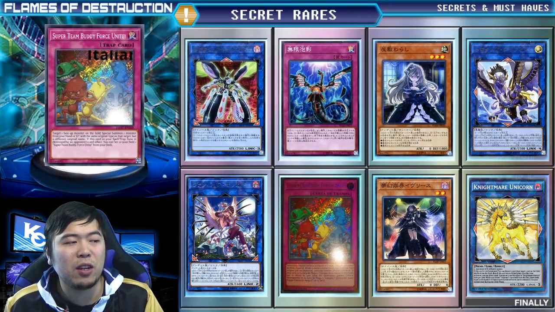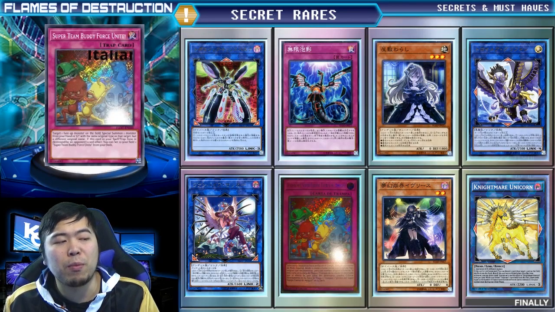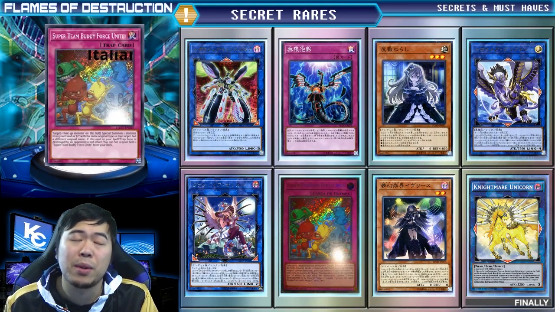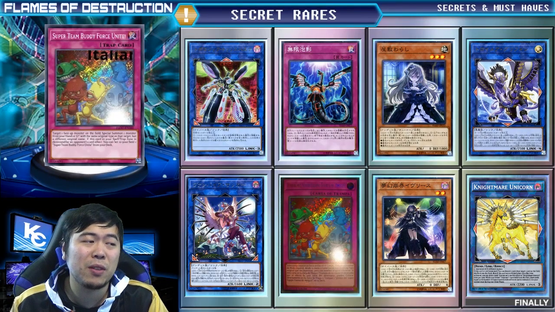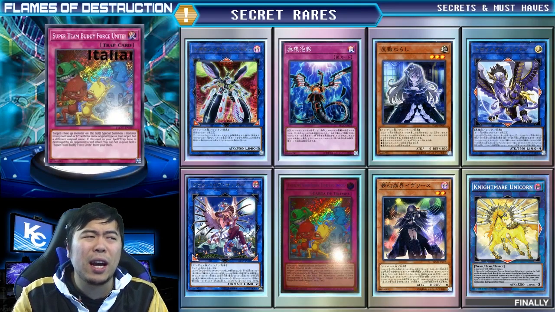If this card in your spell and trap zone is destroyed by your opponent's card effect, you can set another copy of this from the deck. So that's pretty good. It's pretty sticky. In other words, it's pretty difficult to get rid of unless you use Cosmic Cyclone. But overall, I don't see too much impact.